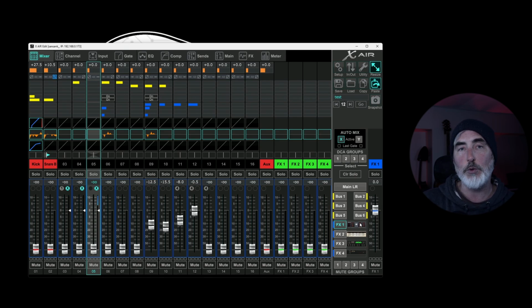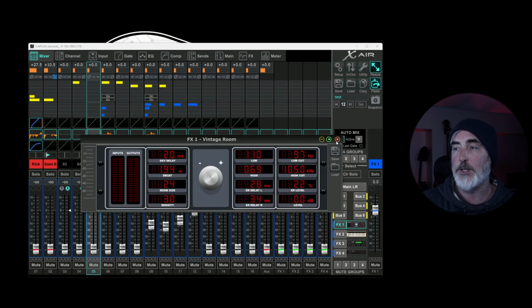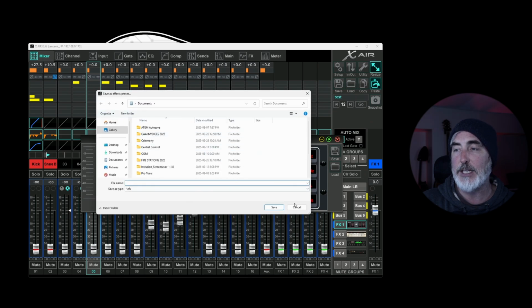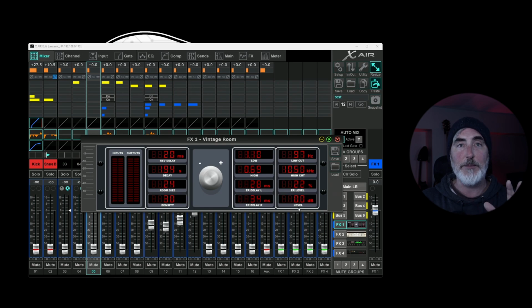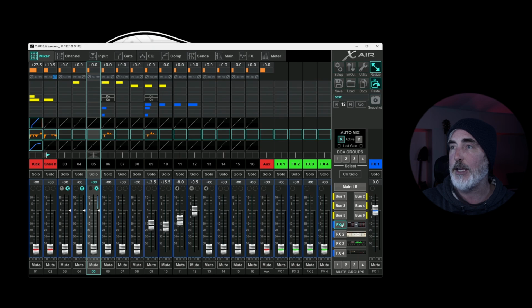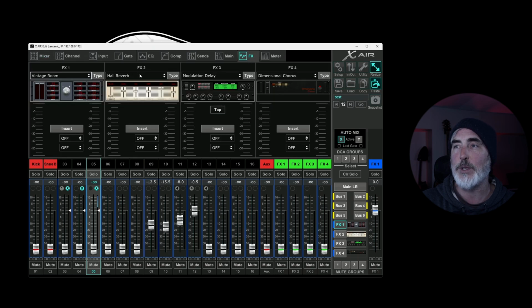You also have a little visual representation here on the right-hand side of the effect that you are modifying. You can click on these little windows to bring up the effect that you're looking at. There, really quickly, there it is, and you can save your settings in here. You can load previous settings that you'd already saved. Those are saved on the computer and recalled from the computer, not from the mixer. If you need to change what effect you're looking at, then you would actually come into the effect tab here and you can change what's in these slots.